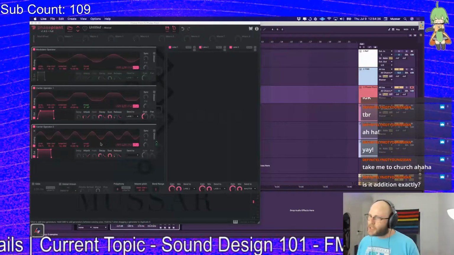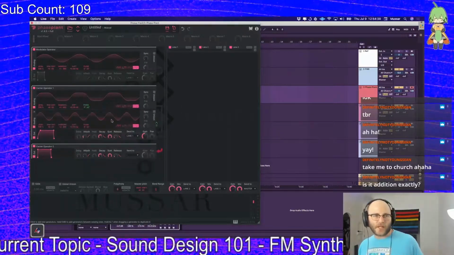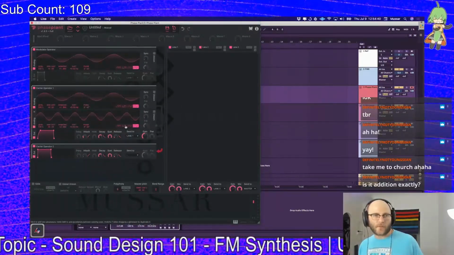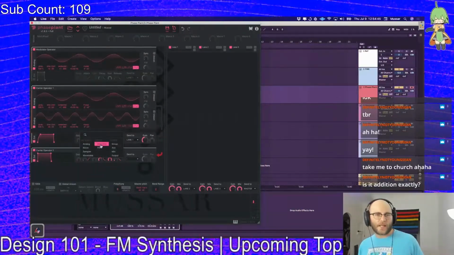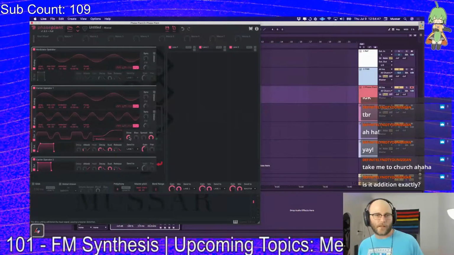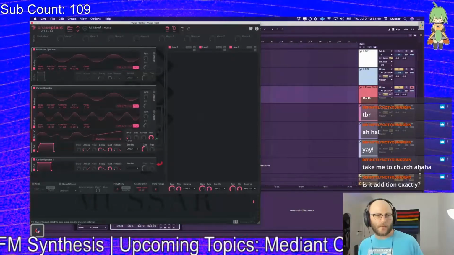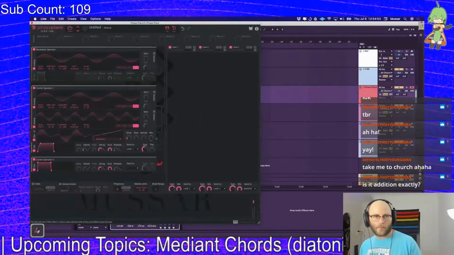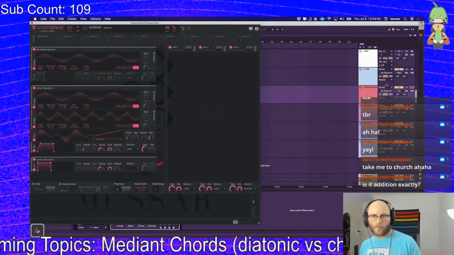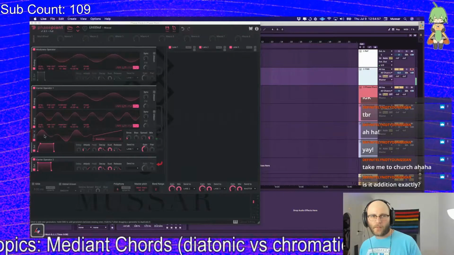It could be addition. It could be the case of essentially this. Like if we turn this off, we could look at this as 1 plus 2. And if we combine these two together, let me actually turn the drive down, we can actually start to see one plus 2.